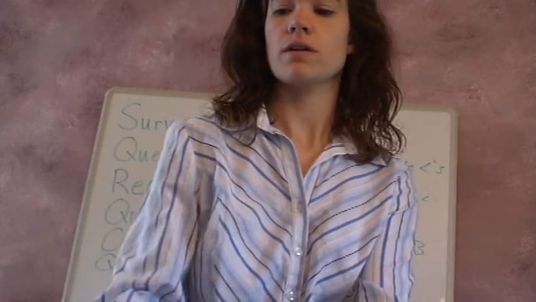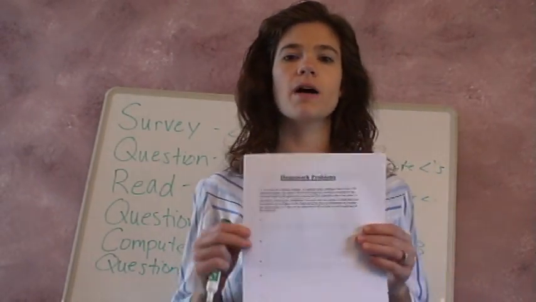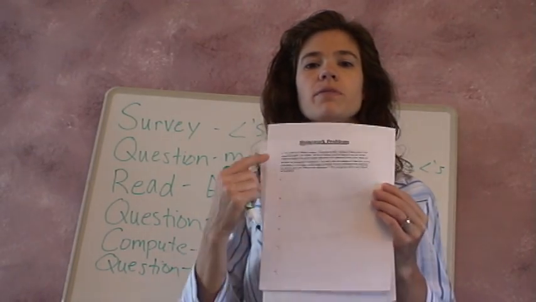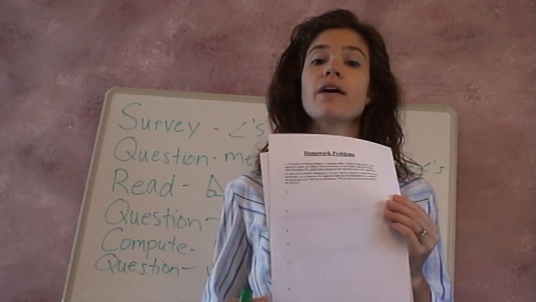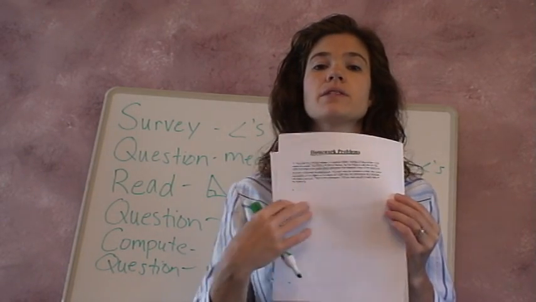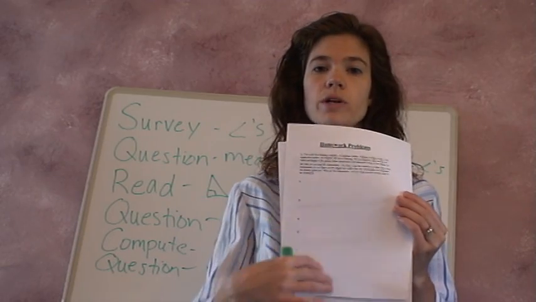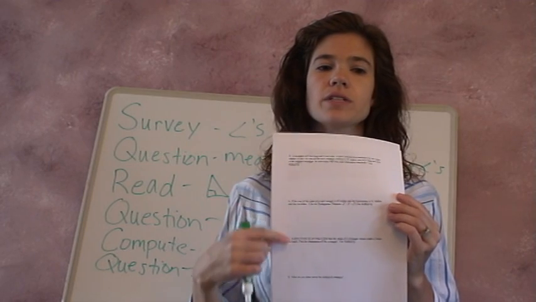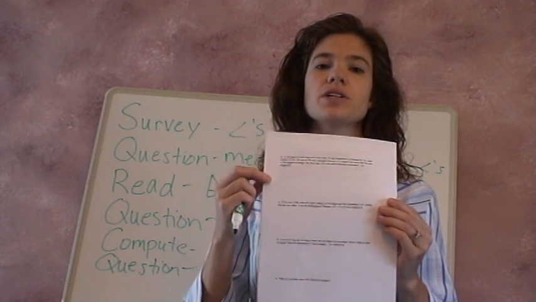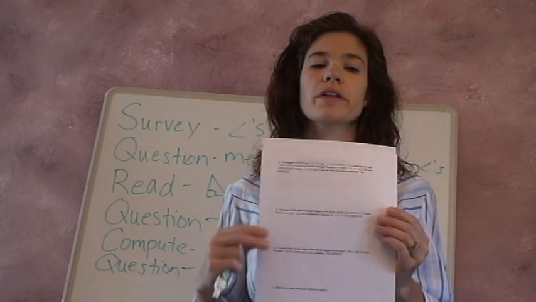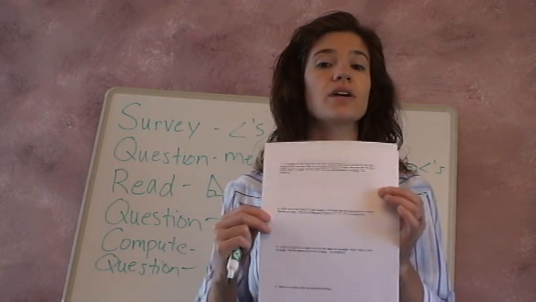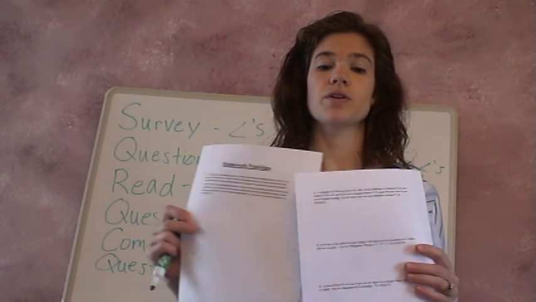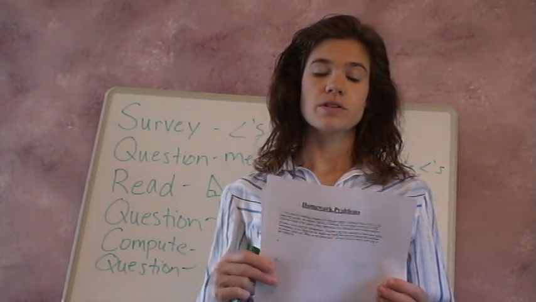So for your homework, I'll pass out the homework problems. There are 5 problems. On the first problem, I have already the letters written out for the strategy. I want you to write your step for each one. I want to see what your thinking is. And then the other ones, you don't have to write out your steps, but I want to be sure that you are checking your work and that you are thinking through. And if you get stuck, don't come ask me a question unless you have all the steps written out, because I want to see where you're going with that. All right, you can start on your homework.